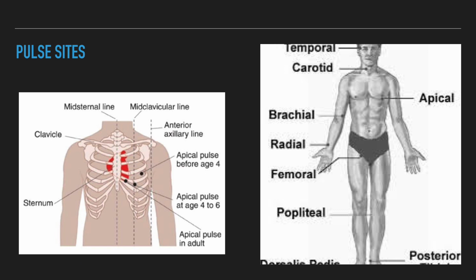Pedal. The pedal pulse or dorsalis pedis pulse can be felt on the dorsal aspect of the foot, the area of the foot that is on top in a standing position. The pulse is palpated lateral to the tendon that runs from the great toe toward the ankle. The dorsalis pedis pulse may be congenitally absent in some clients. Posterior tibial. The posterior tibial pulse is located behind the malleolus, the rounded protuberance of bone, of the inner ankle. The pulse is palpated by curving the fingertips over the bone.